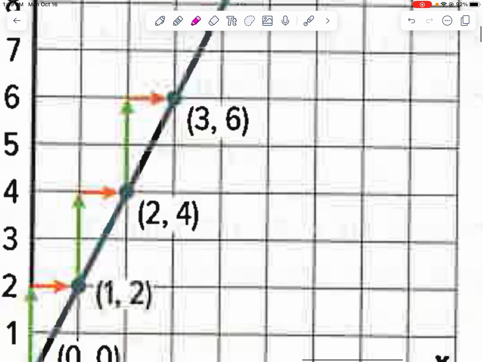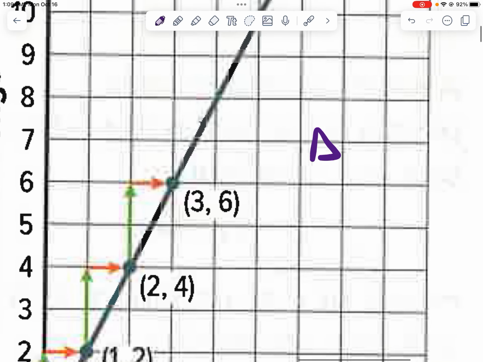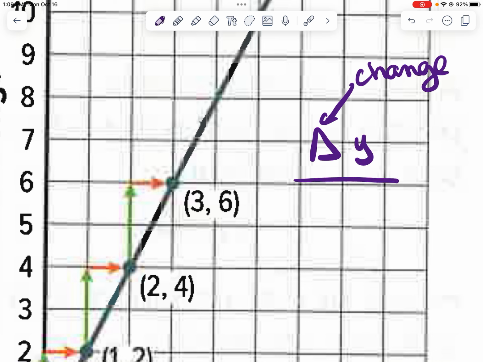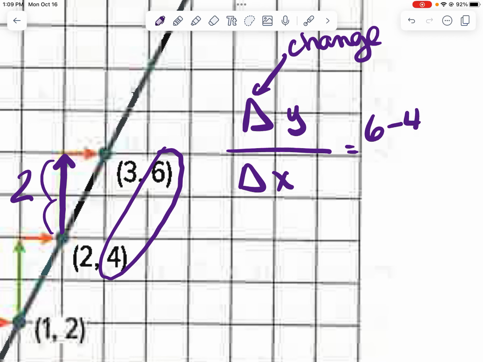Slope is the rate of change between any 2 points on a line. So if I come over here, this right here that I just drew is how we say change. So I'm going to do the change in y over the change in x. So I look at the change of y. From this point right here, up. How far up did it go? It went up 1, it went up 2. So if you're like, huh? Well, look at these right here. We'll look at the y values. 6 and you subtract 4. When I subtract 6 and 4, I get 2. Isn't that the same number right there?